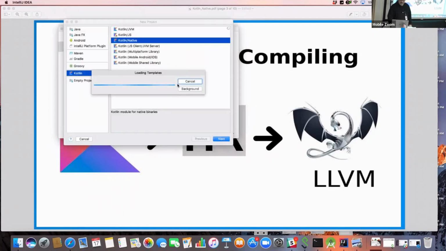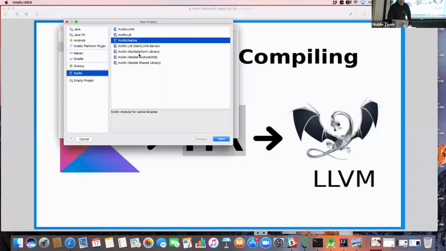I go to create new project. Take a moment. And as you can see, Kotlin Native is an option. I understand this wasn't always the case. There used to be some real pain points, but now there's a wizard. So let's do it.